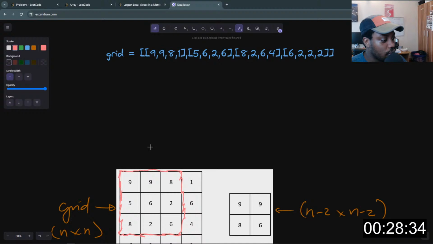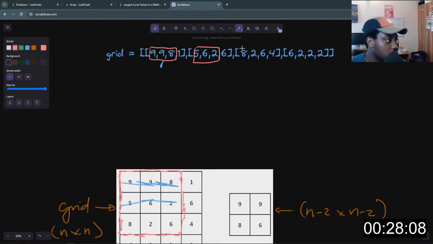If we take this part like this, it means we are taking one less of every array to create our 3 by 3. So this first row here is this here, and this second row is this one here, and our third row is like this from here all the way here.